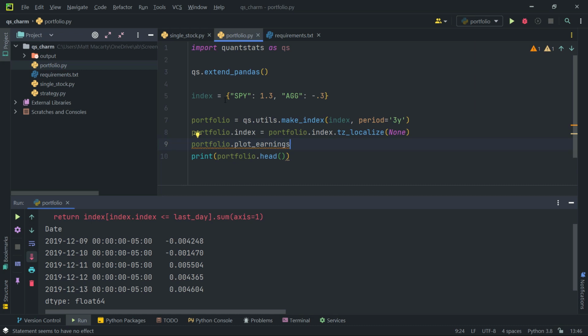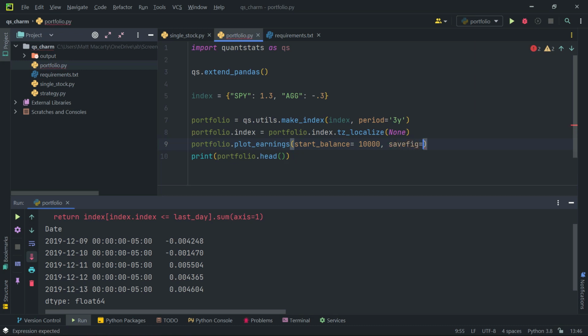So that is one benefit to just calling it directly from QuantStats. Here I'm just going to put in a starting balance, and let's start with 10,000, I guess. We're not super rich. And if I'm running this in a notebook, I'm going to be able to show the output right in the notebook. But since I'm working in PyCharm, I'm going to save it out as a file.